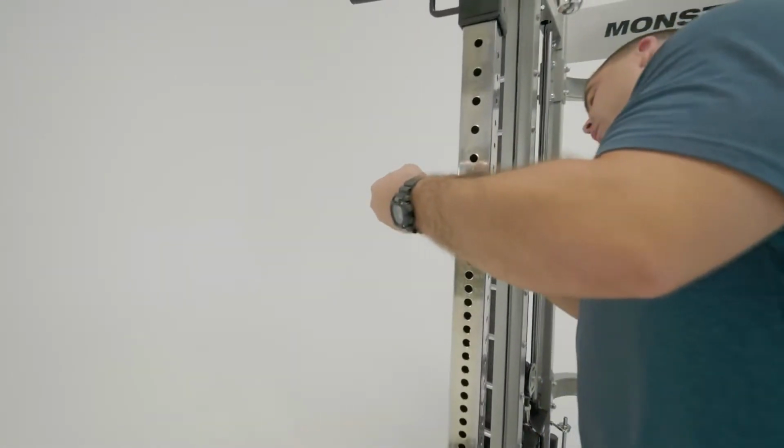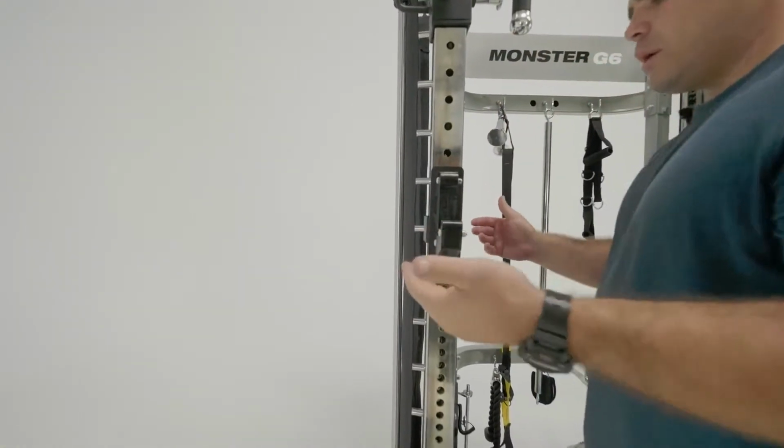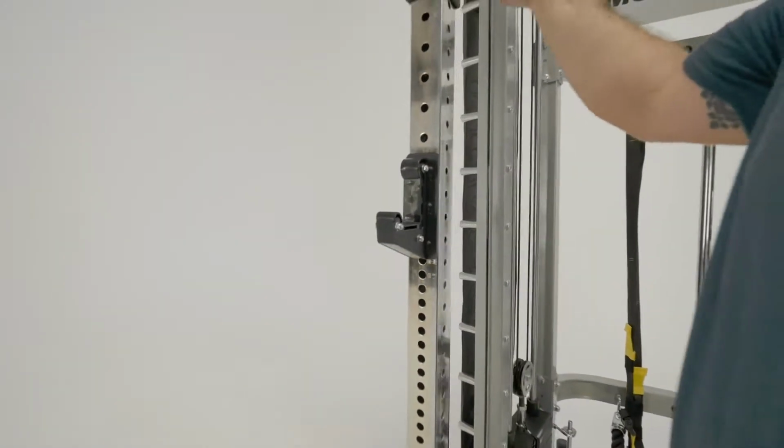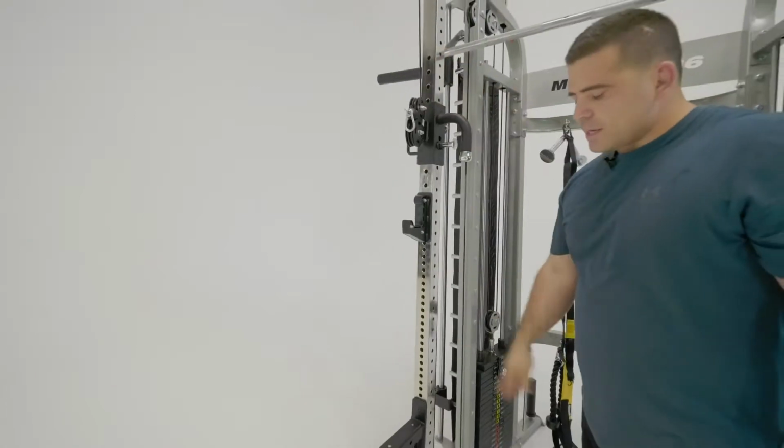So just pick your hole, chuck it in like so, nice and easy, and lock it in place. So from there, obviously height adjustable, way up to the top here, and all the way to the bottom.